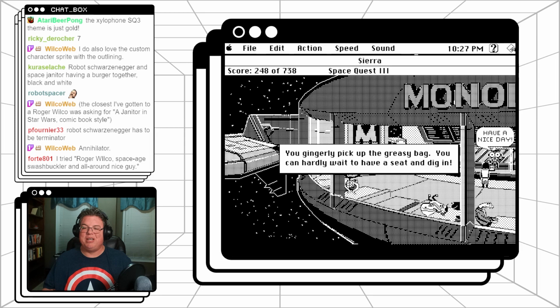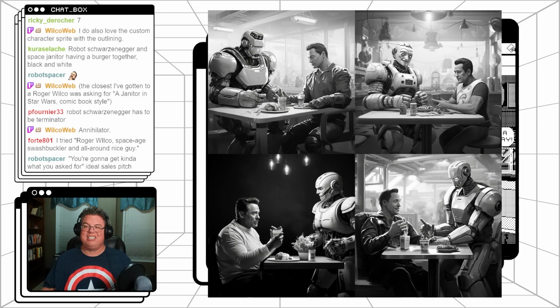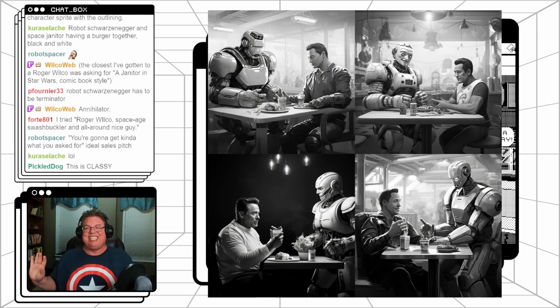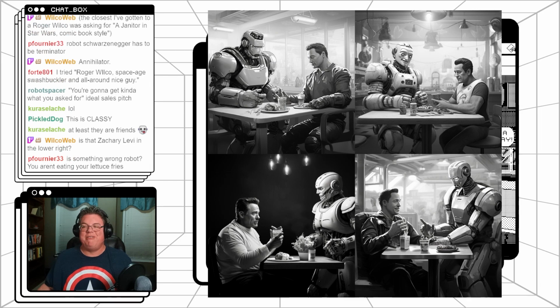Let me just pull it up here and get ready to share it. And you can tell me, is this, as you requested, Kira Salashe, a robot Schwarzenegger and space janitor having a burger together in black and white? Okay, top right is Bicentennial Man, right? Like, that's a total Bicentennial Man situation there. It's very classy. I mean, all of these are pretty good. They're not super far off. Like, the lower left-hand corner made Arnold the space janitor. Actually, I guess all of them did to varying degrees.